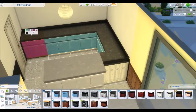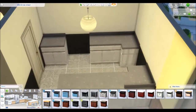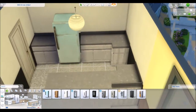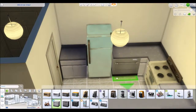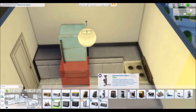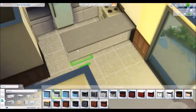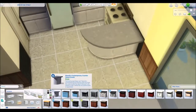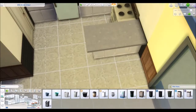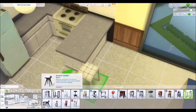So basically, to do that little movie thing, I'll probably do it in a 1-minute tutorial soon. But basically, you press down the Alt key with bb.moveobjects on. And yeah, you can move things like that. I always struggled to know how to do that, and I was like, that's so cool and I want to do it. So I just searched it up on YouTube, and it took ages to find a video that actually explained how to do it. But now I know. So I'll probably do a tutorial on that.